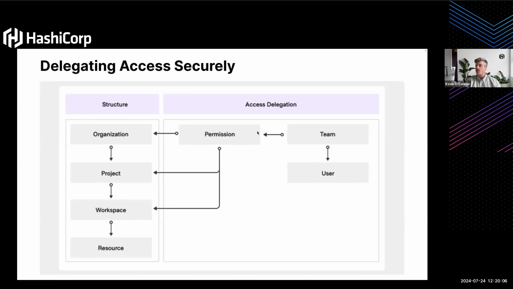Moving on from the organization and the owners team, and getting into projects, which is the next layer down in the structure, right? Projects are actually just made up of workspaces, which in reality are tied to state files. So if you're a Terraform Community Edition user today, each state file is going to map to a workspace, right? And so projects are essentially composed of multiple state files, or in HCP Terraform speak, we call them workspaces, right? And so projects are really the main organizational tool to delegate the configuration and management responsibilities in this sort of multi-tenant setup that we're looking for, right?